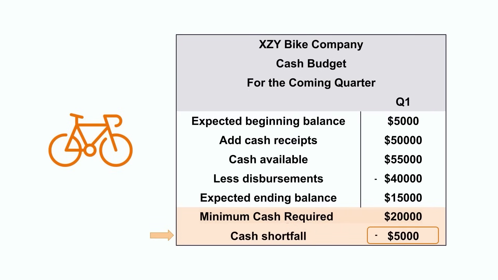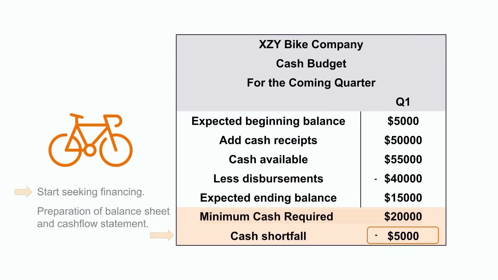So what can they do in this situation? It's good news that they spent time putting this plan together in advance, because now they know they need to come up with an additional five thousand dollars that quarter to support the business. This means they can go ahead and start seeking financing from either banks or investors to ensure they have the funds required by the time they need them. Now that the company knows their ending cash balance, this information will flow through to the preparation of their budgeted balance sheet and budgeted cash flow statement, allowing them to update the expected cash balance on their budgeted balance sheet for the upcoming quarter.